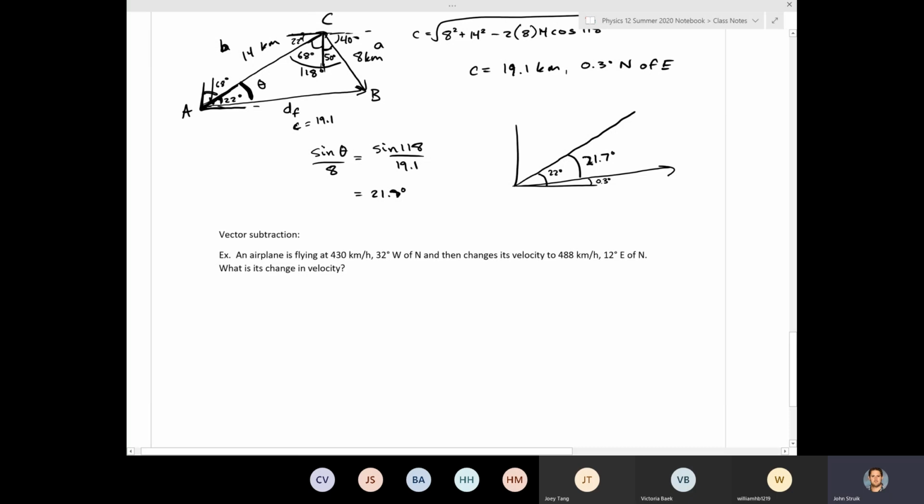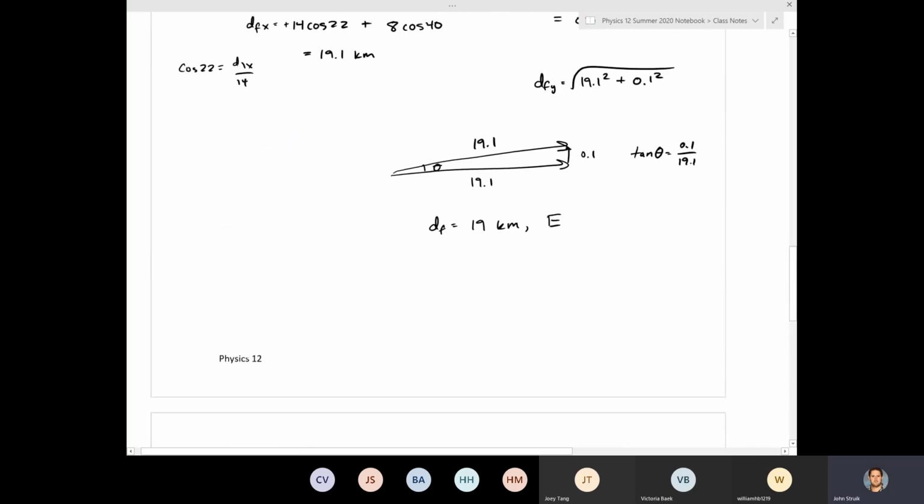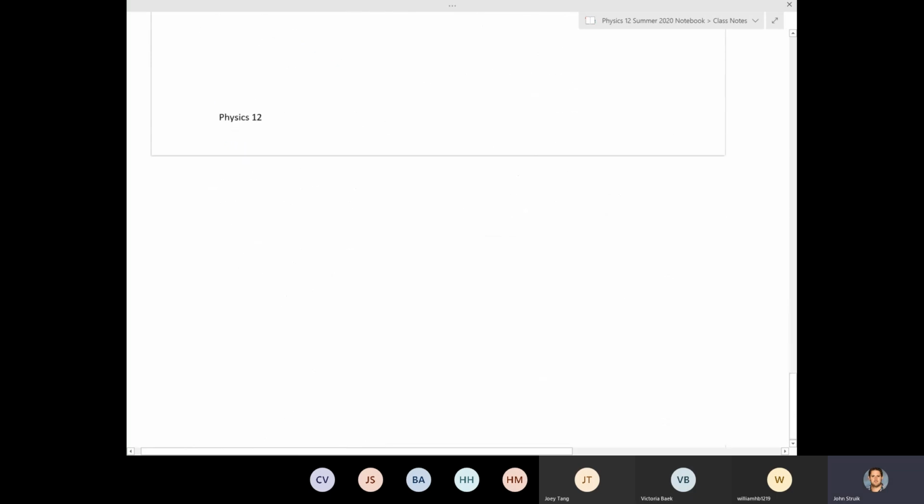Let's look at what we had before. How did I draw that again? I'm going to draw it down here because I'm going to need that room. So let's say this is vector A, and this is vector B, and keep it small. What would A plus B look like? Well, we already covered that. You go A plus B like that. Now, what would A minus B look like? Because I could go B plus A and get the exact same thing, but what would A minus B look like?